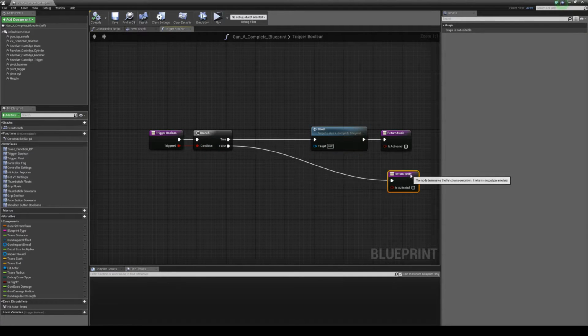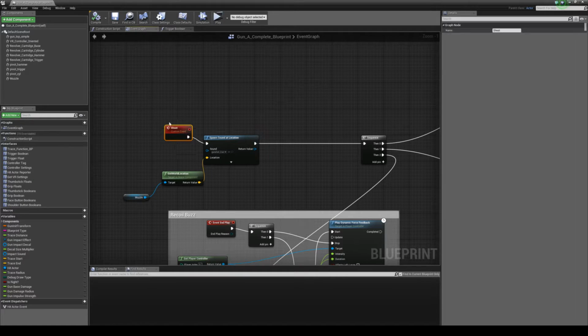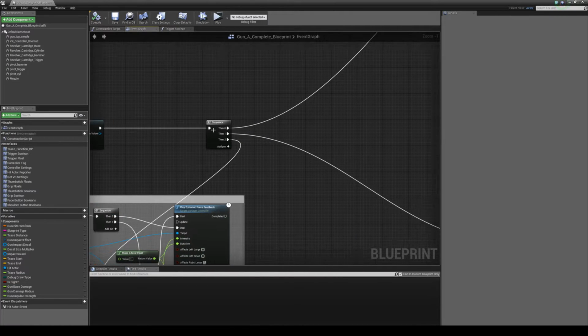We want this to be fully automatic, so we want it to keep shooting unless my trigger is released. To do that, we're going to need to intercept if the trigger is released as well. So we're going to go in here into the shoot command. We've got a shoot, and what happens is it spawns the sound effect at the gunshot, and then it goes through a sequence. It animates the gun, which is our sequence 1.